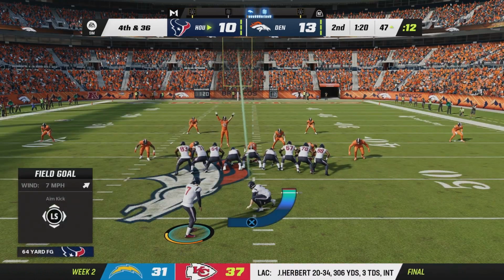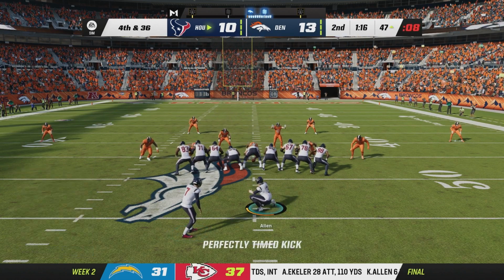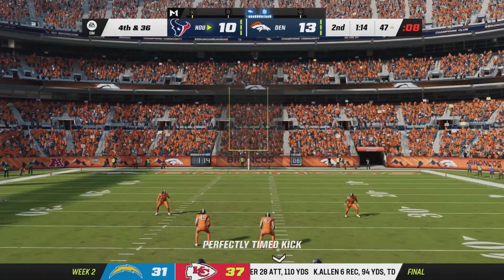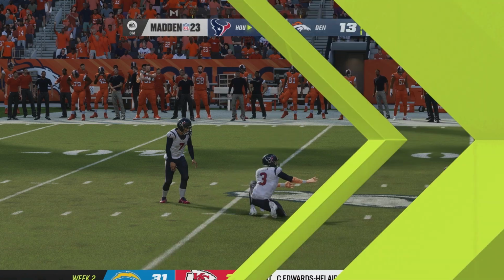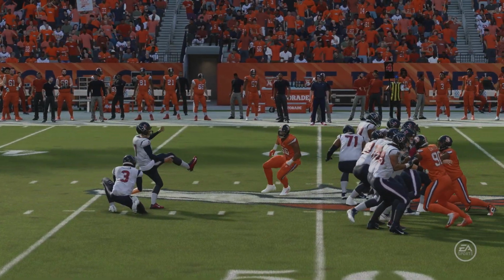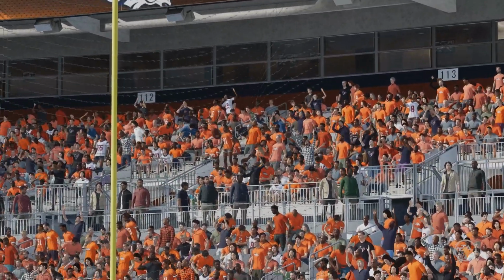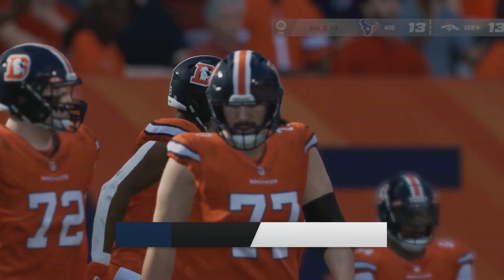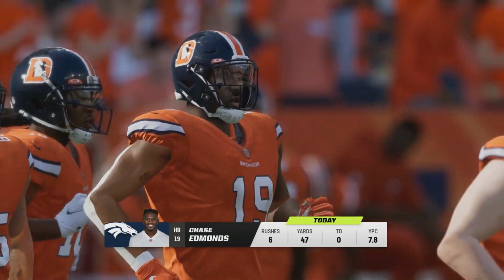And we've got Kaimi Fairbairn attempting a 64-yard field goal attempt. He does have the wind with him. It's up, and if it's got the leg, it's there. It had plenty of leg, and it is good. Kaimi Fairbairn has honestly kind of been the MVP for the team at this point. 64 yards would have previously tied, I believe, the NFL record if Justin Tucker hadn't made that 66-yarder last year.